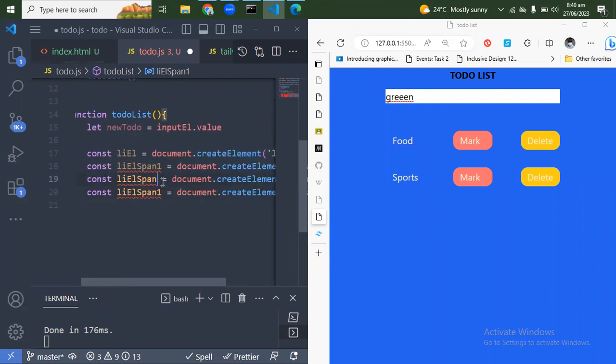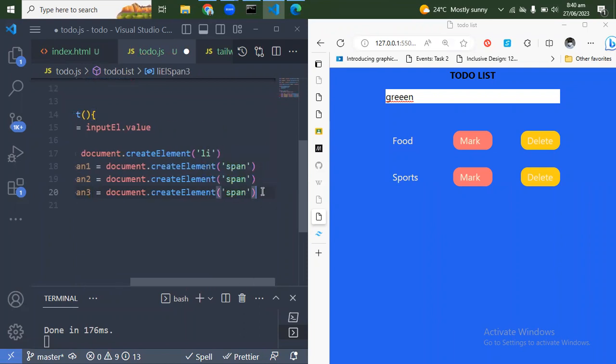I can call the others span 2 and span 3. I'm going to put them inside the li.